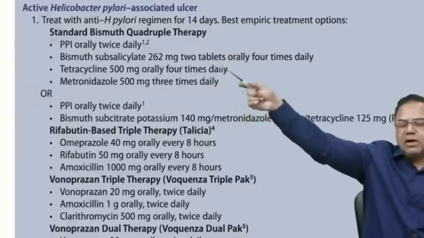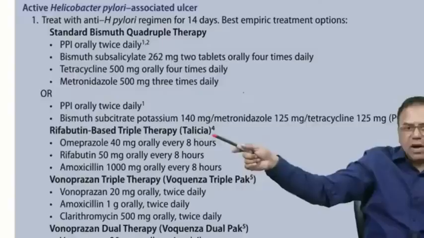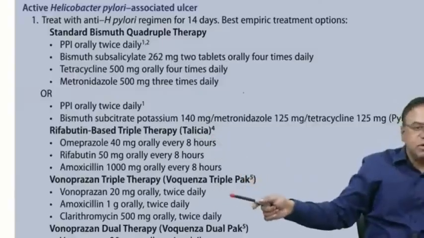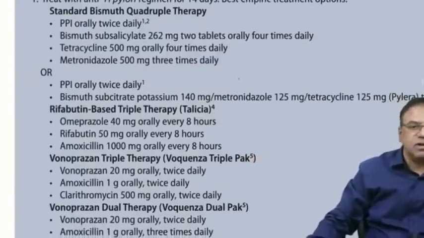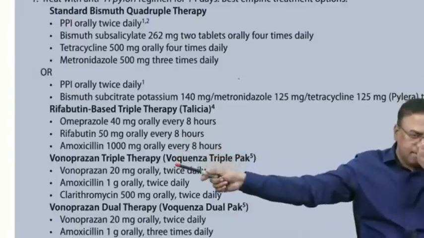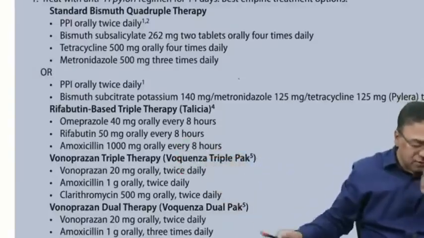The patients are not tolerating this so well, so we are now going for either a rifabutin based regimen or a vonoprazan based regimen. The hot and exciting thing is this vonoprazan based regimen, and this is where we are expecting the question. This vonoprazan, what is this vonoprazan? I'll just tell you.